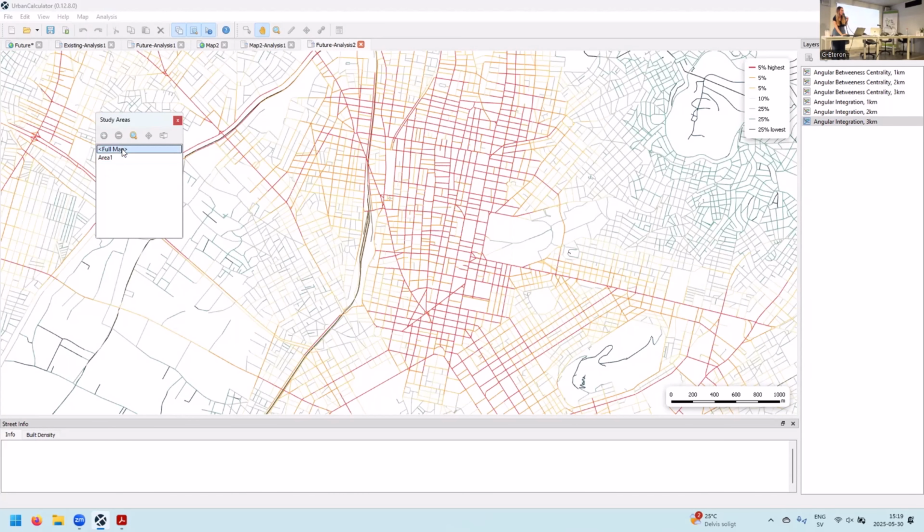The common mistake is this: just because you have been assigned to redesign a specific area, this is not an island. You cannot analyze it in itself. You have to analyze it in relation to the context every time. It's just a matter of how you visualize in order to get informative images.